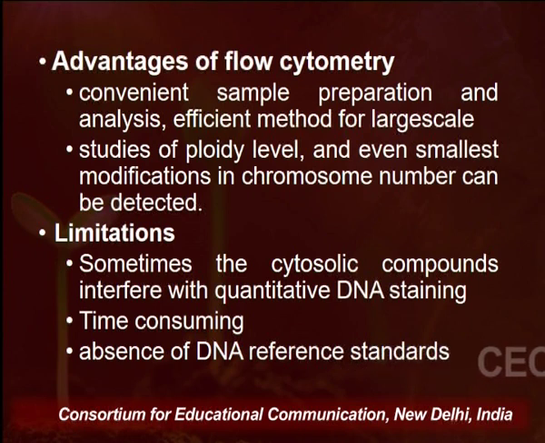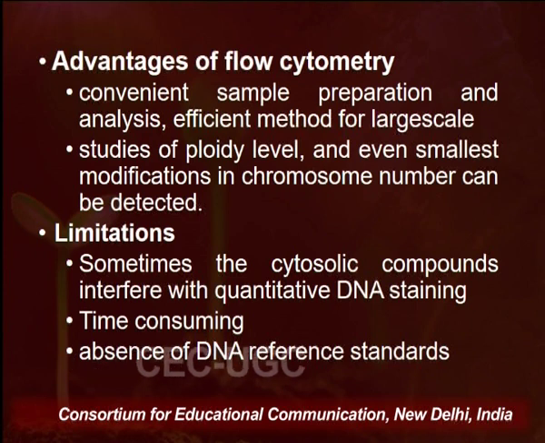When we are dealing with studies on ploidy level, even the smallest modification in the chromosome number can be detected by those histograms when compared with the mother plant material. So we can say that flow cytometry is very sensitive in detecting even the smallest variations in the number or levels of chromosomes.